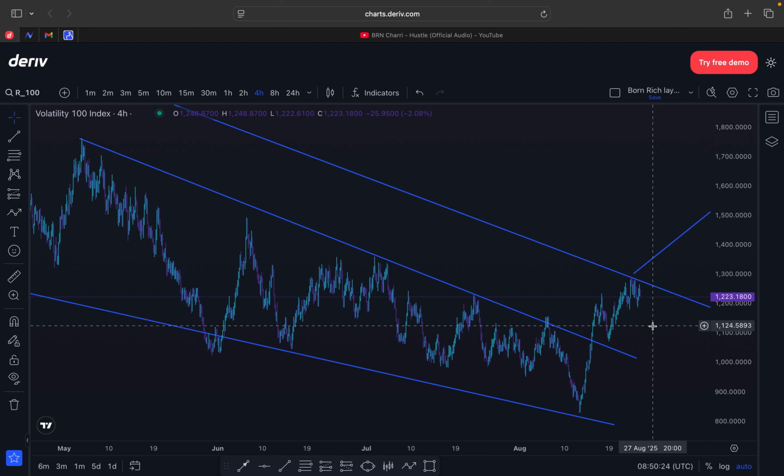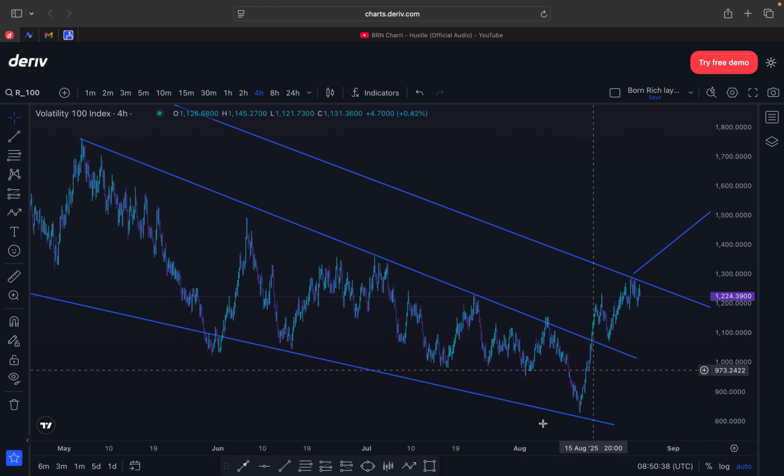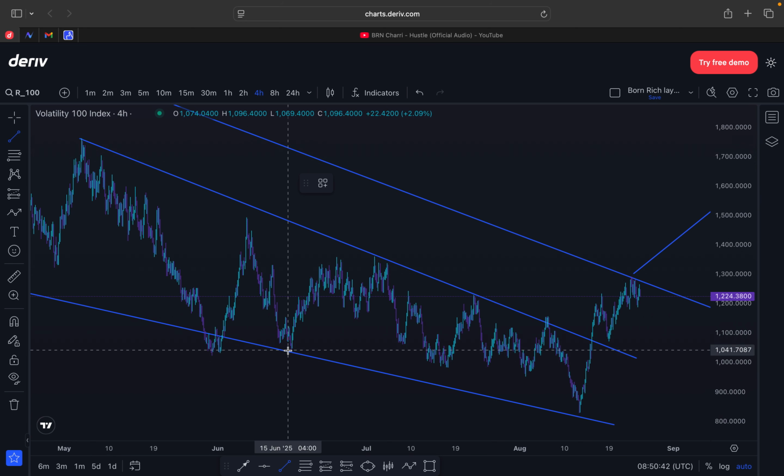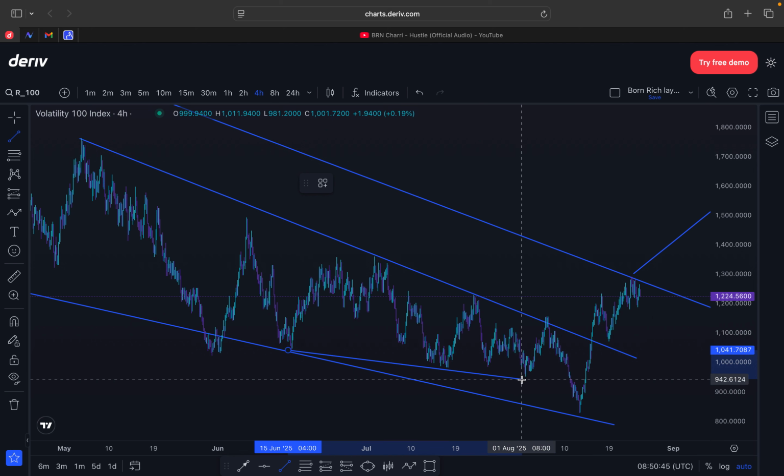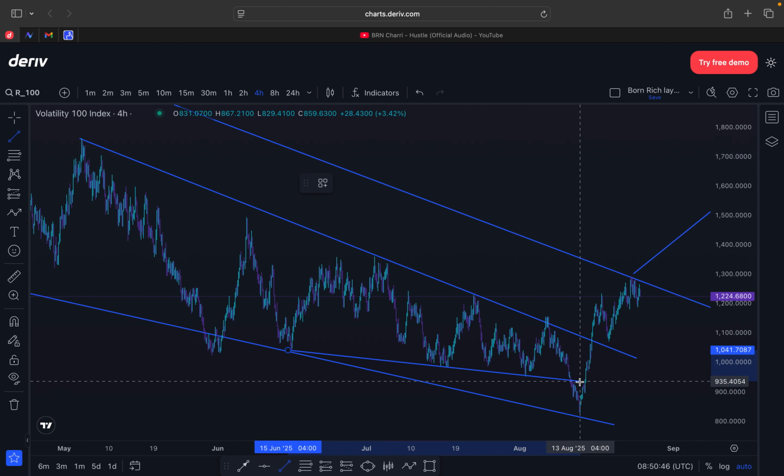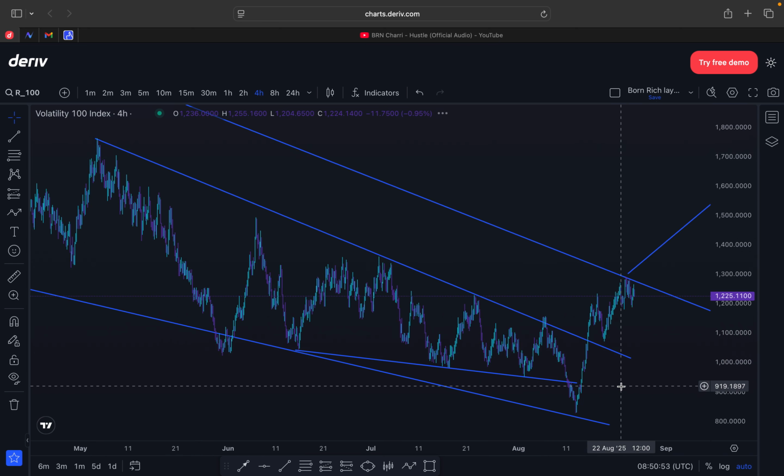That's why I would always recommend doing a top-down analysis, because you can't just base your analysis off of one time frame. The daily is a whole lot; a lot can happen in a day. So you don't want to just base your analysis off of that alone, as you can see. Some form of a rising wedge.